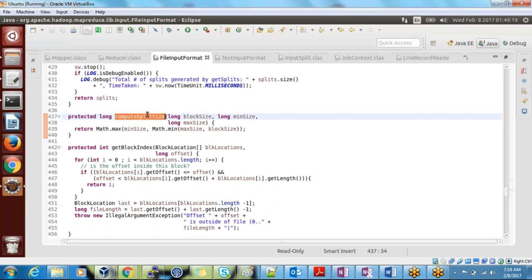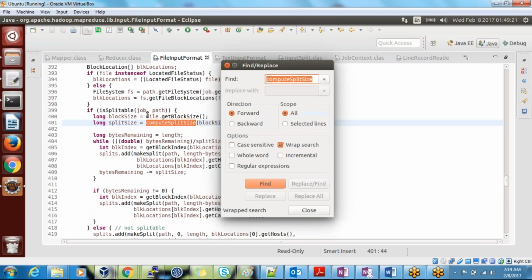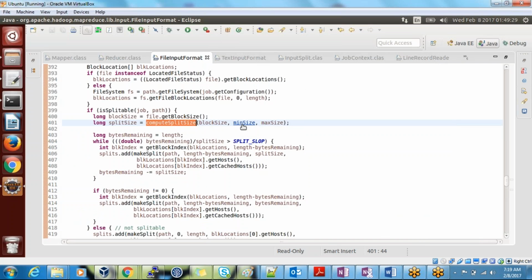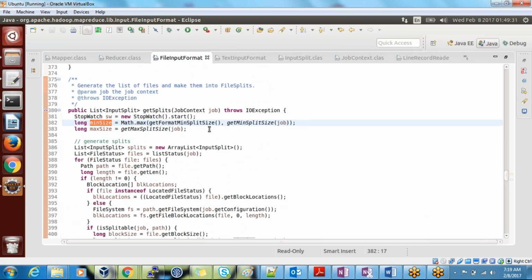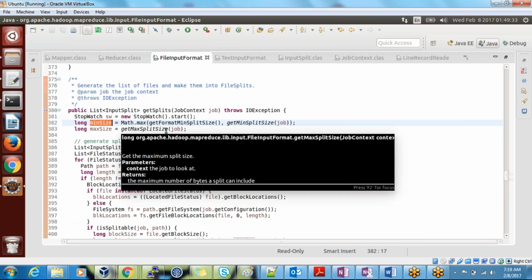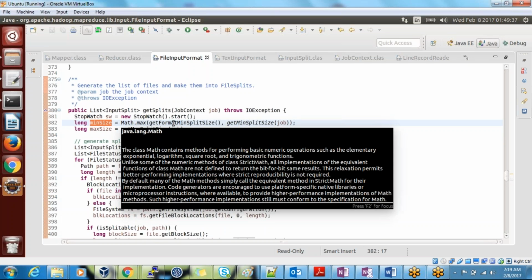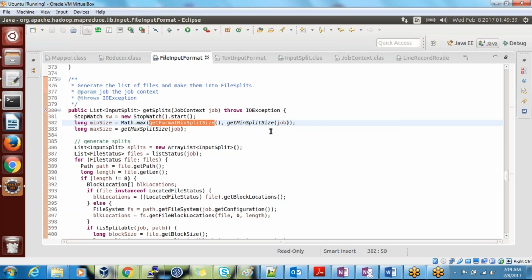Okay, go back. So I'm going to show this. You should know what the minimum size is. So what is the minimum size, guys, here? Minimum size: max of getFormatMinSplitSize and getMinSplitSize.